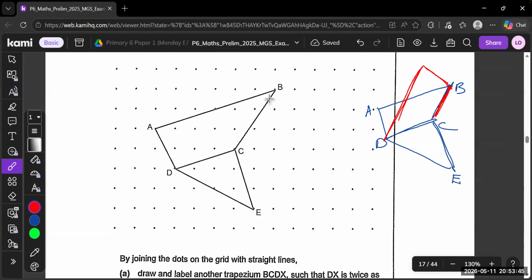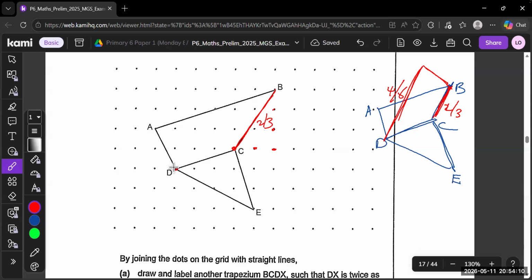So can you look at this line and how long is this line? I hope you know how to count by now. How long is this red line? From this dot, 1, 2, go up 1, 2, 3. 2 by 3, and that's one time. What is double? Times 2. 2 times 2, 3 times 2. 4 by 6. Okay, 4 by 6.